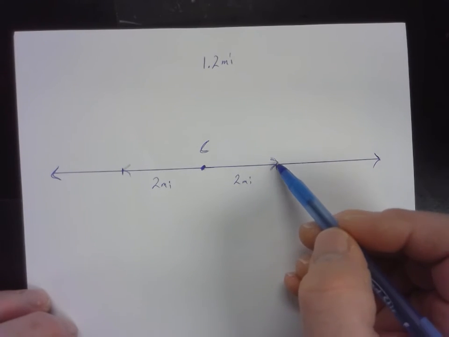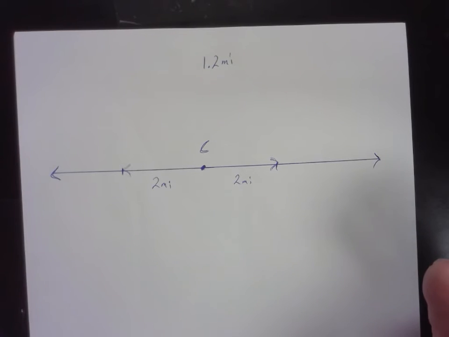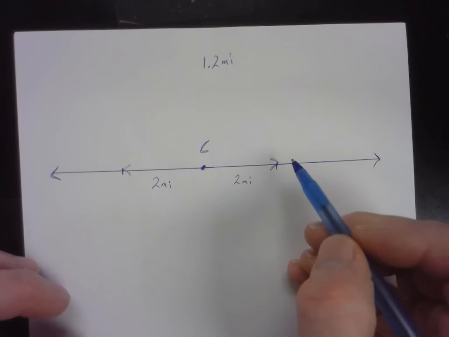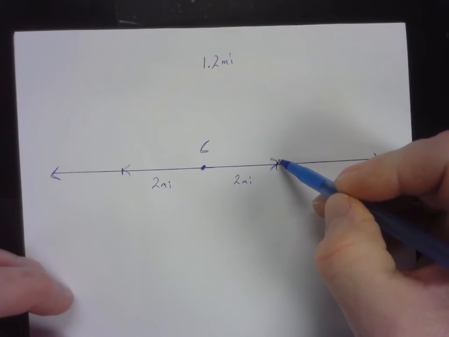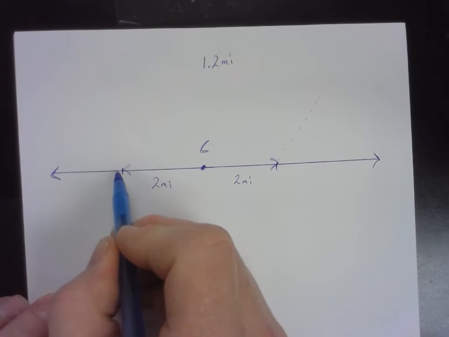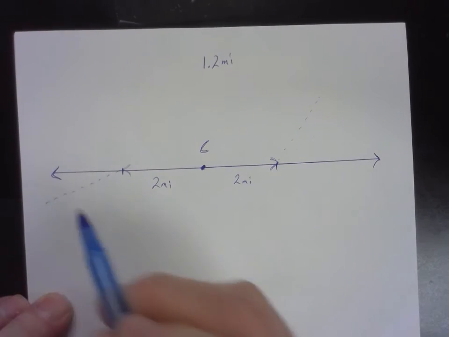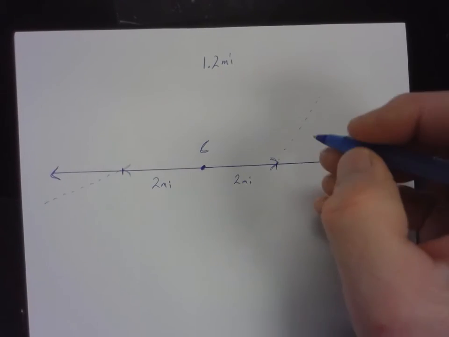Can't they both just change directions and go 1.2 and be the same distance from camp? I mean, they've traveled 3.2 miles, haven't they? If they both turned at the same angle, yeah. So if they turn at different angles, so let's say this guy turns like this, and this guy turns like this. Are they the same distance away from camp? Can't see that very well, can you?